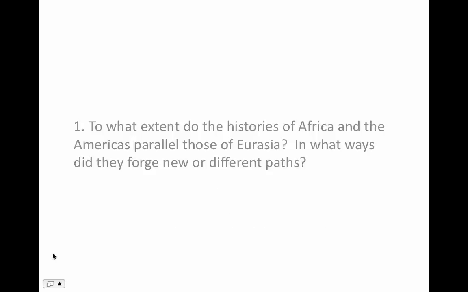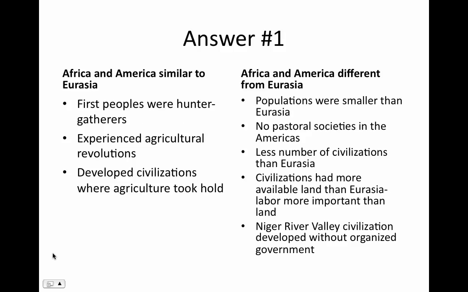So, our first question: to what extent do the histories of Africa and the Americas parallel those of Eurasia? So, how are they similar? And then, in what ways did they forge new or different paths? So, basically, in what ways are they different? So, here we've got our two columns. The ways that Africa and America are similar to Eurasia.